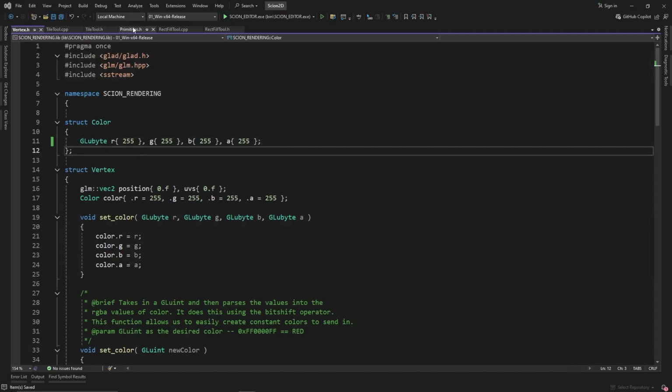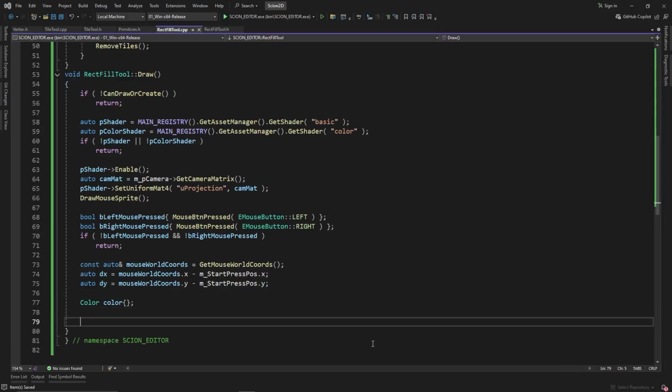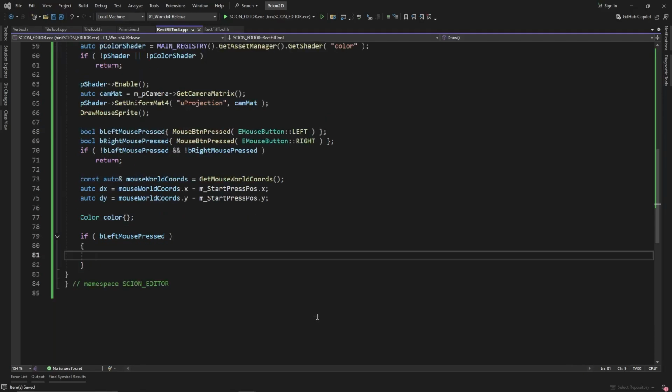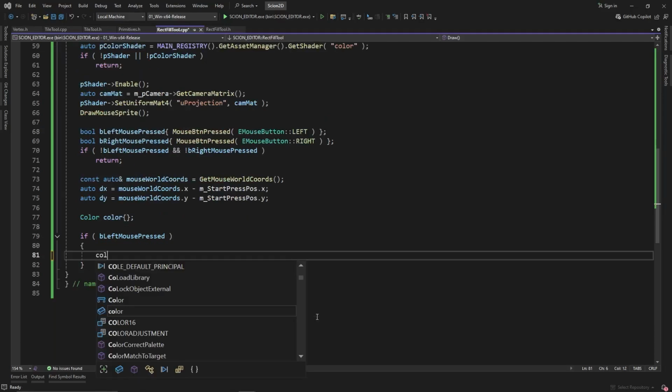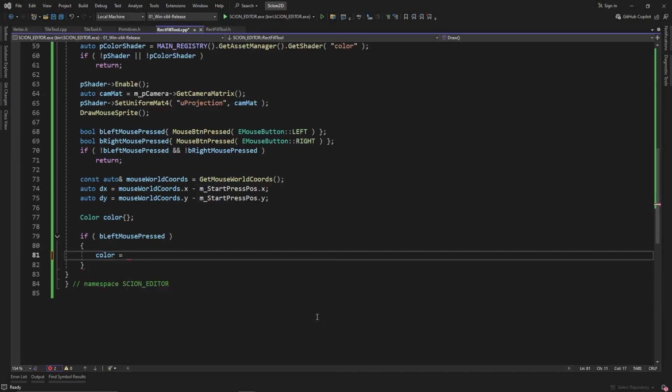So let's go back to the RectFillTool. Now we want to check to see if the left mouse button is pressed. So if bLeftMousePressed, the first thing we'll do here is set the color. So we'll go color is equal to cyan. Actually, we don't need to do that.